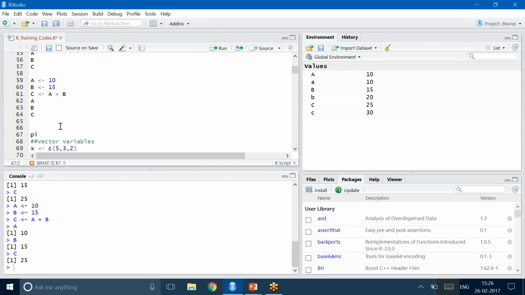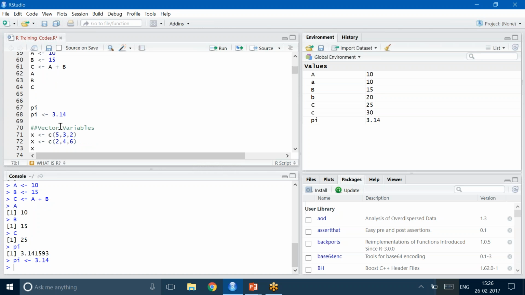Pi is basically an inbuilt variable. I have not declared it, and when I just type pi, automatically the value comes up. We then overwrote it by creating a user defined variable, and then we accessed the variable pi.